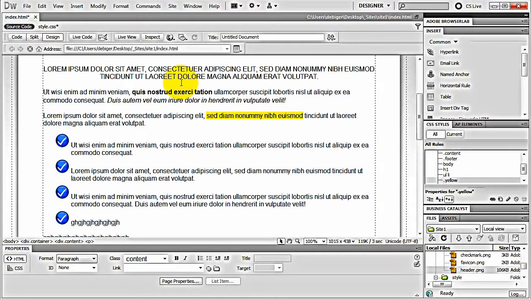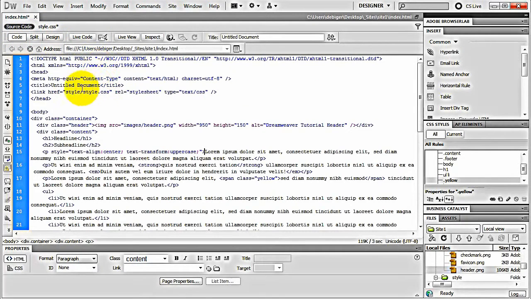The only problem with this method of styling is that if you want to apply those specific properties to multiple elements, it will generate a lot of code. So only do this if you want to style just one particular element and you're not going to apply those properties to anything else.